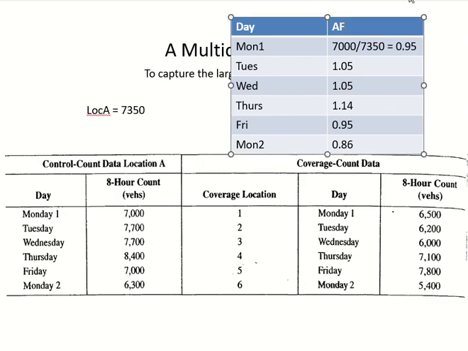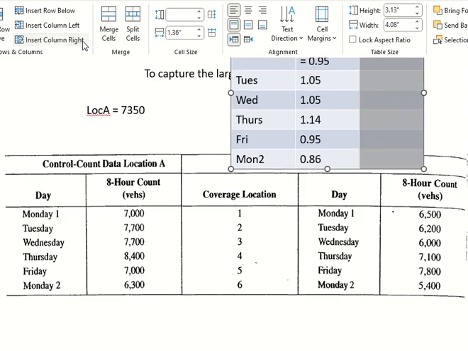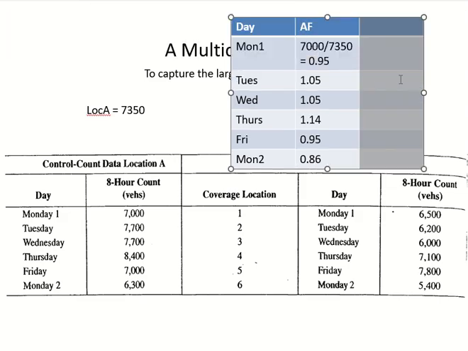Now how to apply the expansion factor? Again, I will match with the location, the day with the location. Monday 1, location is 1. Tuesday, location is 2. They are going in sequence, so there is no problem here. There are no missing days here, but there could be, and it's not wrong. If I had 5 locations, I would not do the survey for an extra day. Here I have 6 locations and 6 days. That's why.